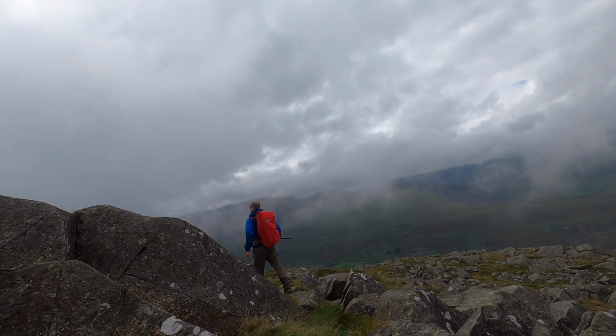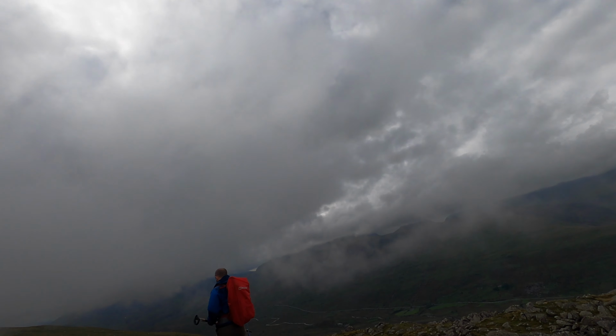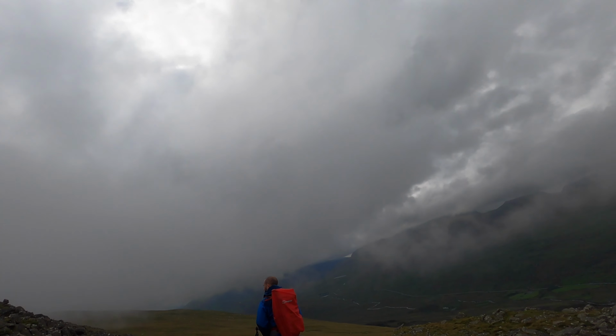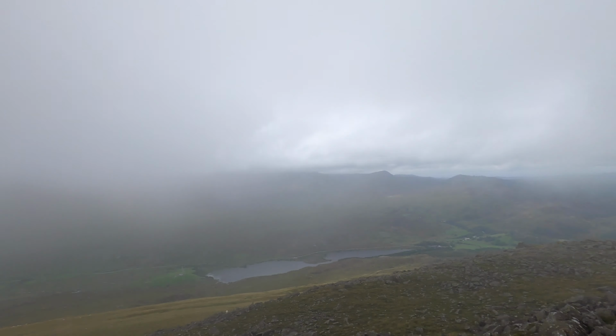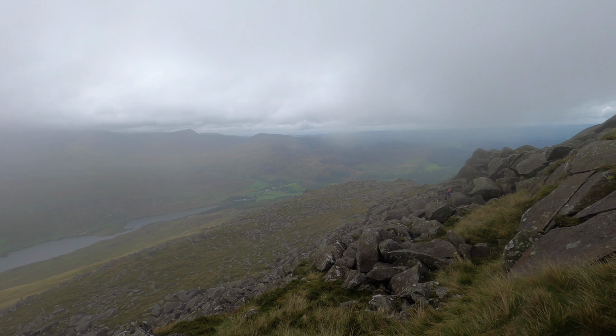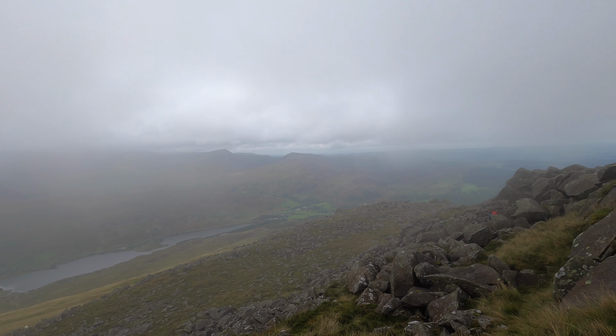Found it? That's a path. Look at this. Well, you still need to go up though. You're gonna lose height. It's coming in. Pit is over there. I was trying to find a path, but there is not really a clear path, so we're going to go back and try to go around these rocks.